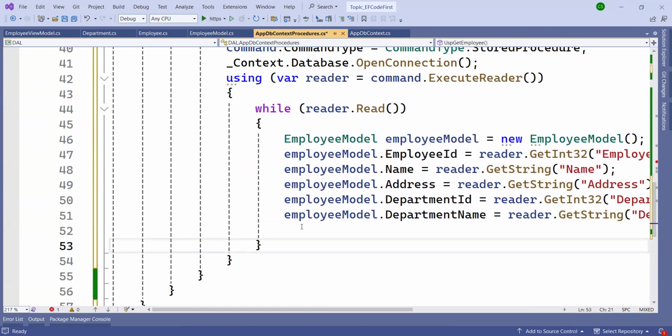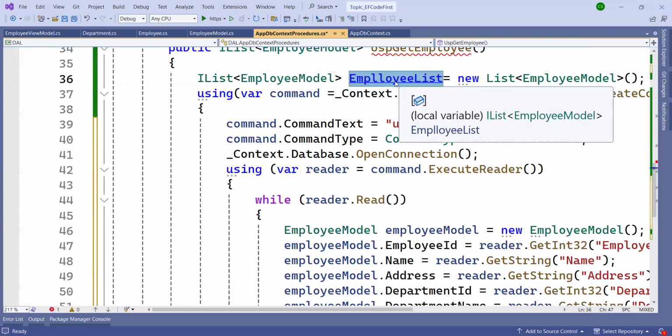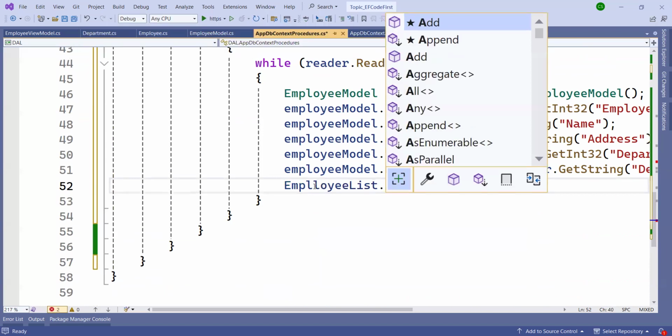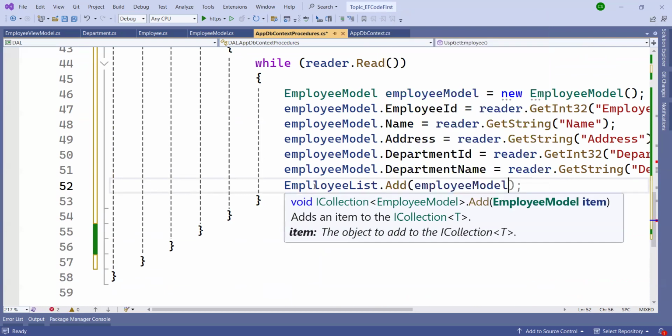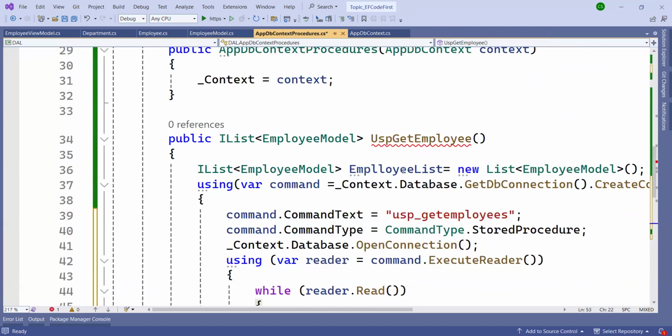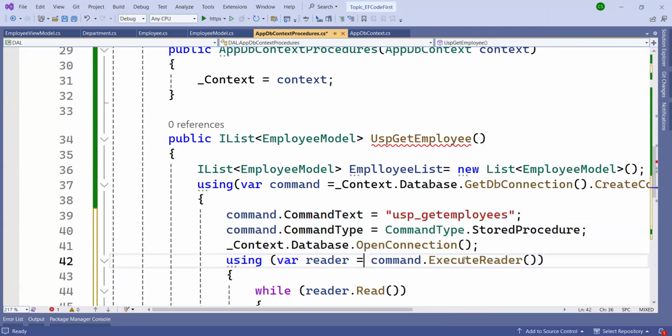And these values bind in the list. There is an object of list, employee list dot add. This data binds in the list, and this is a list of employee model. Open the connection, write the procedure name and procedure type, open, execute the connection and execute reader, read the data.